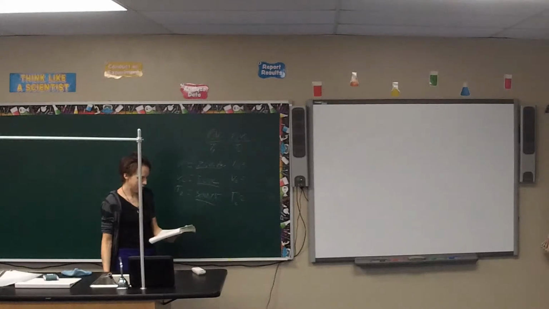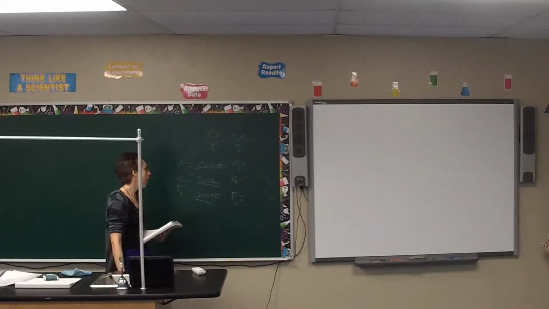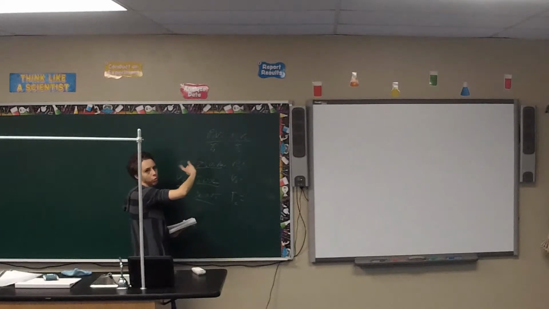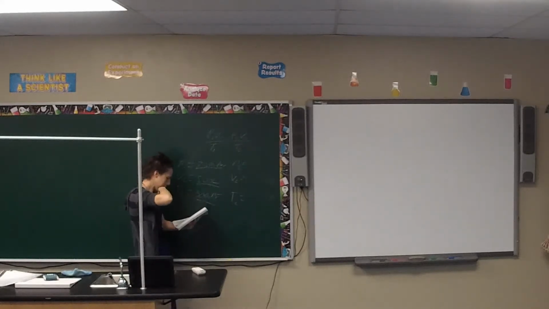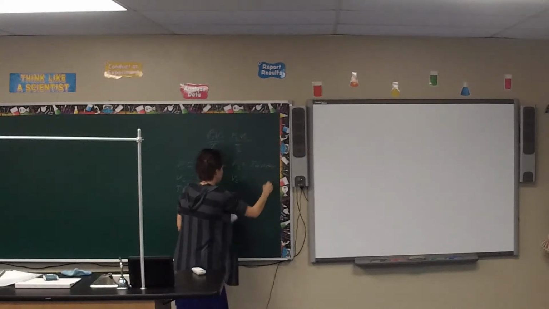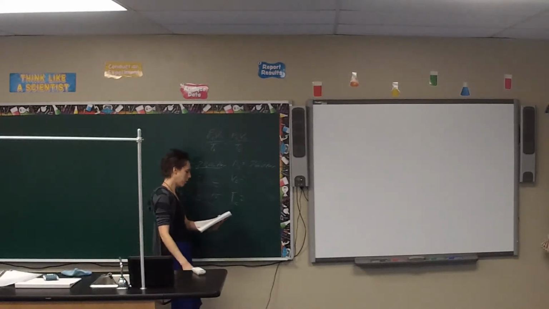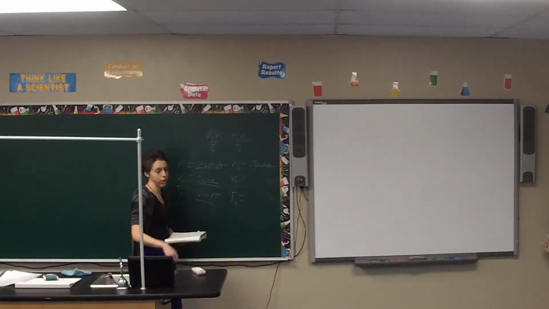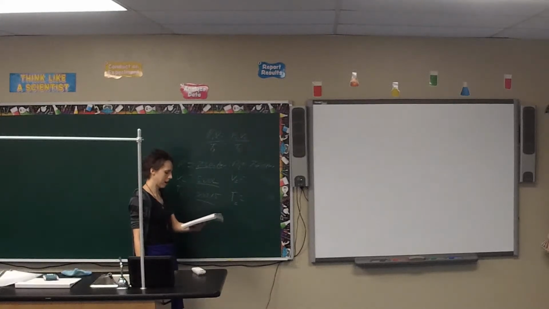Now let's see what it gives me, what's changed. What volume will it occupy at 1 atm, or 760 torr? Since this one's in torr, we want to keep the other one in torr because I don't want to have to convert. So for this one, 760 torr. And then it says when it's cooled to the temperature of dry ice, negative 78 degrees Celsius. So negative 78 degrees Celsius added to 273.15 becomes what?